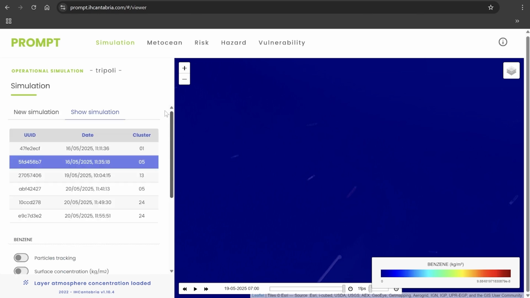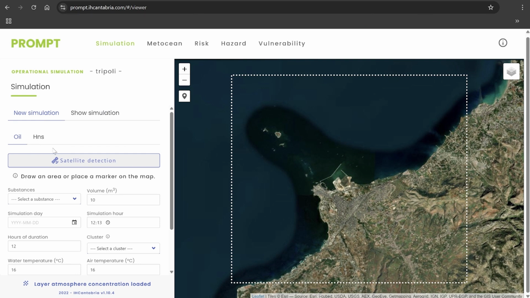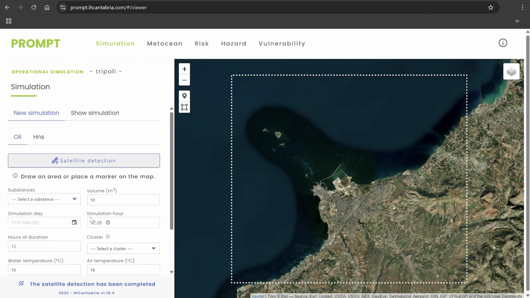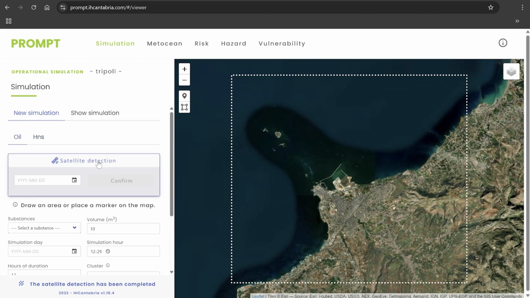So after analyzing the results, now we can use a new simulation to use the satellite detection, because one of the key innovative results for PROM is to also incorporate satellite detection for the spilled oil. So here, using the satellite, we need to use oil, as you can see, and we have to define only the date.